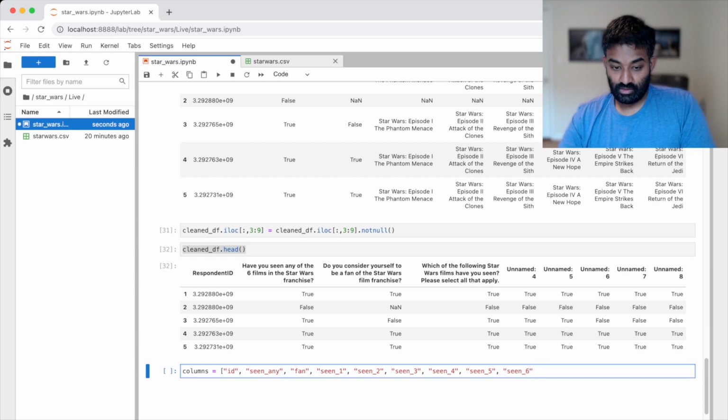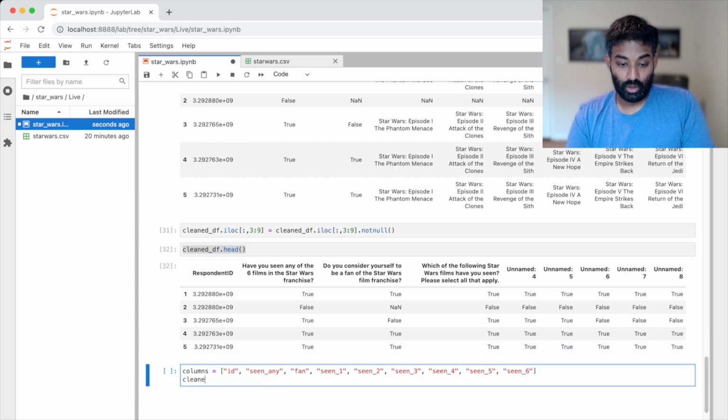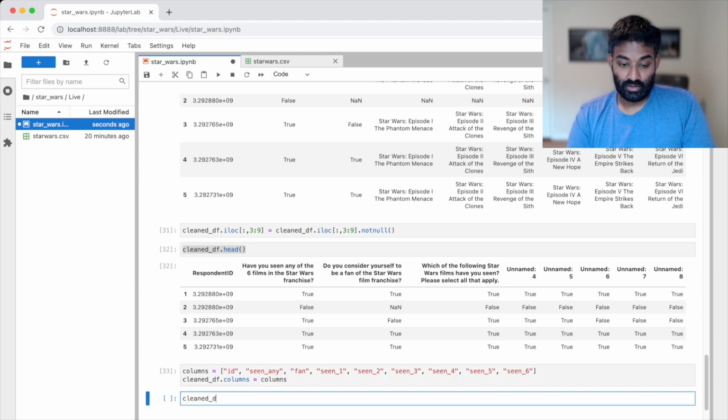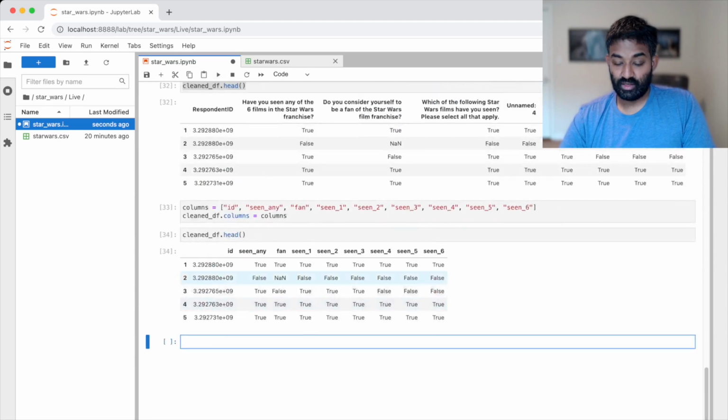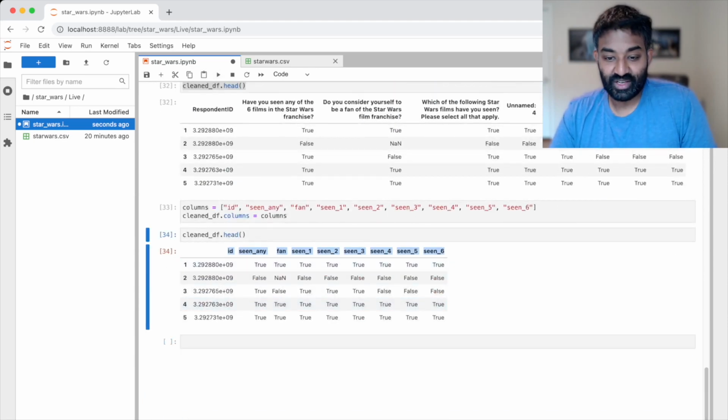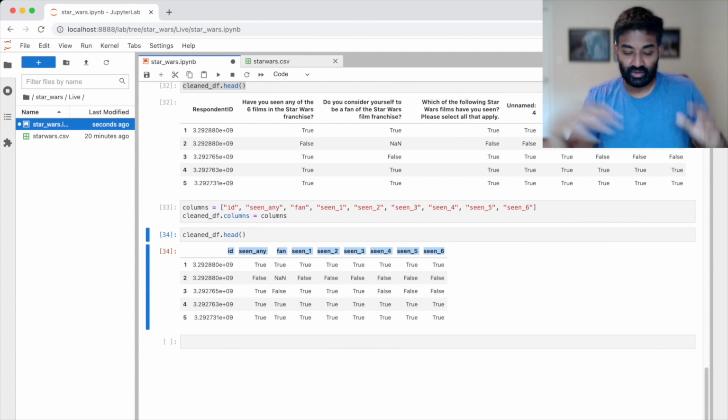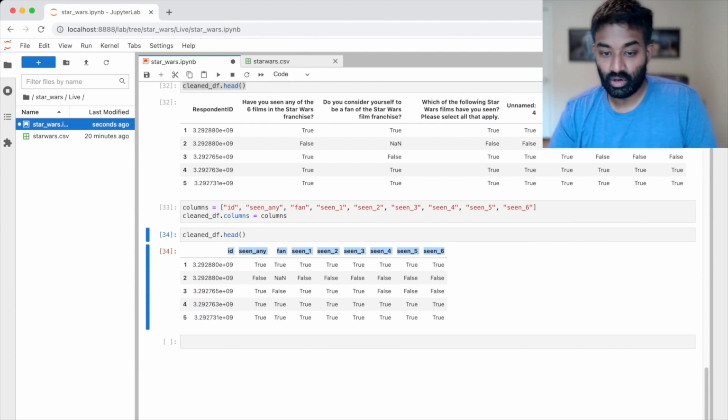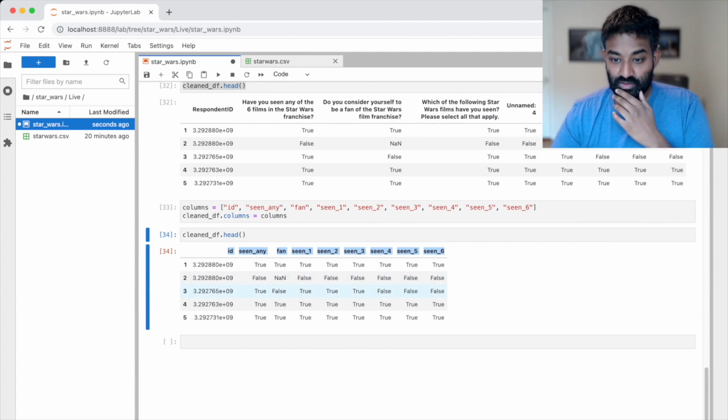All right, so those are our column names. And now what we can do is overwrite our original column names with these cleaned up column names. And now when we look at the first few rows, we see, yes, way nicer, much easier to work with columns. We don't have to type out those super long names anymore, and it's just simpler to display.